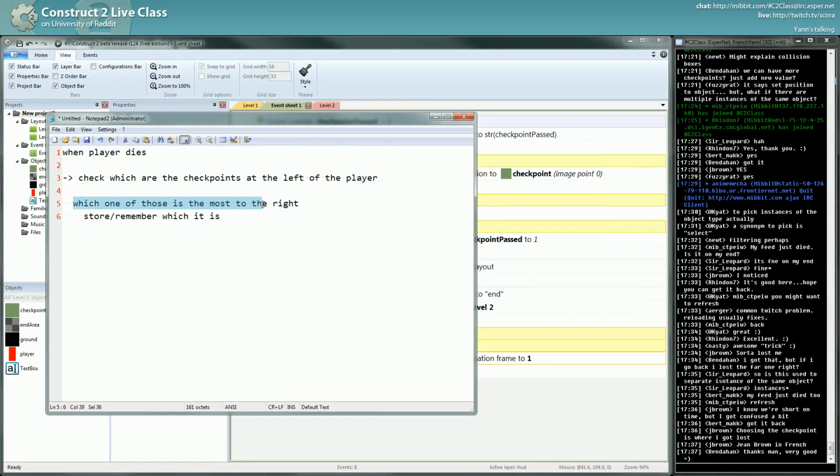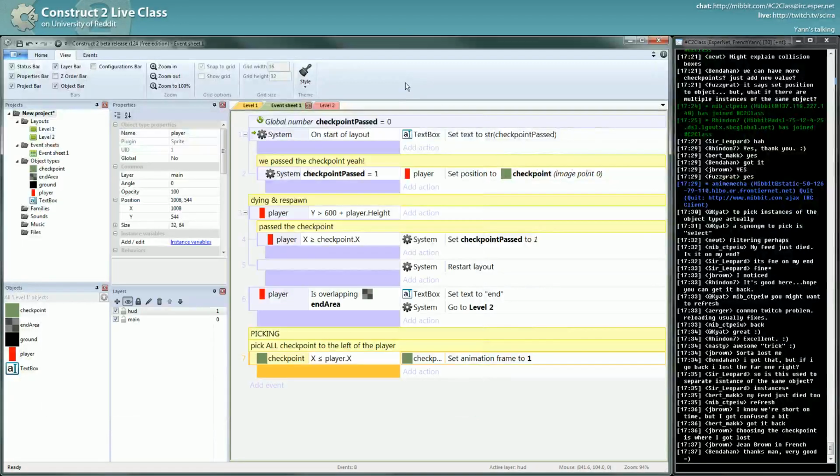Which one of those is the most to the right? That's the second question we want to answer. So we want the one who has the biggest X. And that's not really easy. You wanted to know, I will show you how to do it. But that's not easy, because comparing instances with each other kind of collides with the picking system.